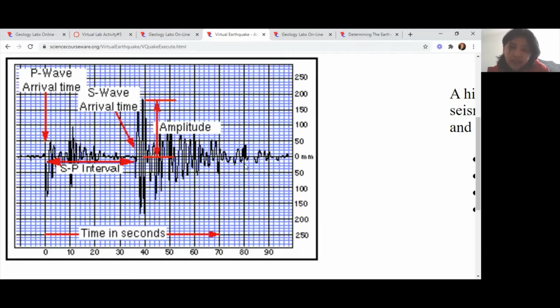So this graph has some variables such as the time and height. On the height, we're trying to measure the amplitude of the wave, and this is telling us how much Richter magnitude, or how much energy could be formed when the earthquake is happening. So when we talk about earthquake, it's a sudden release of energy under the ground, and what we're trying to learn there is how much energy has been released. So in this activity, we will have to take down notes about those things.